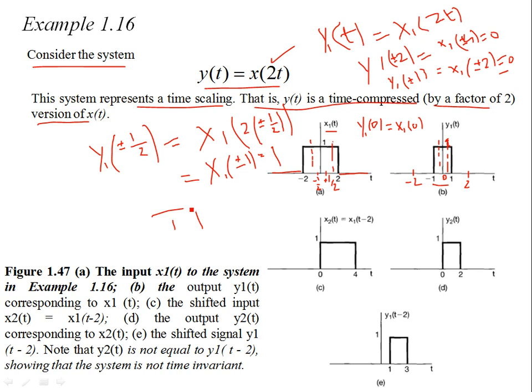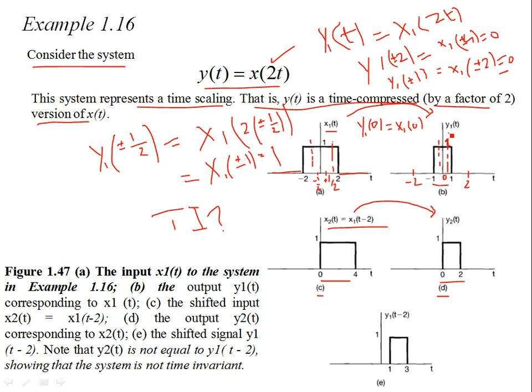But let's check the system for time invariance. If it is time invariant, you delay this input by an arbitrary delay. Over here, we have a delay of 2 seconds, for example. So the signal shifts to the right, and this 2 becomes 4, minus 2 becomes 0. Now what happens when this system operates on x2? It produces an output y2, which is again a time compression, the same time compression that occurred over here, from part C to part D. That is, from 0 to 4, the signal is compressed to 0 to 2.